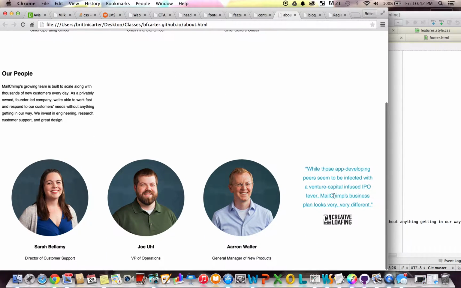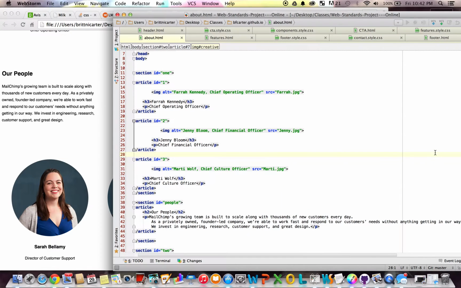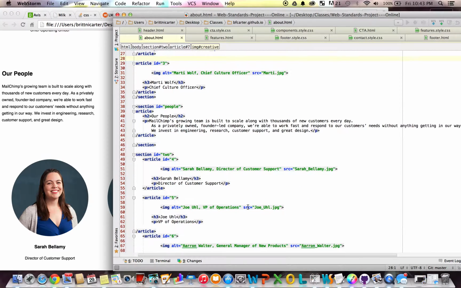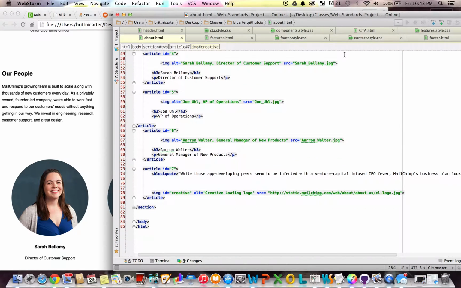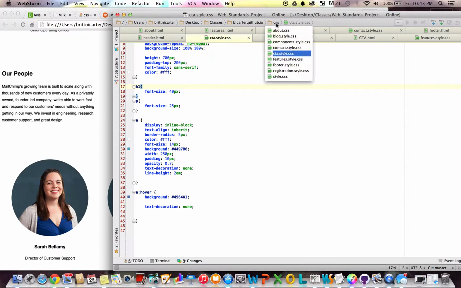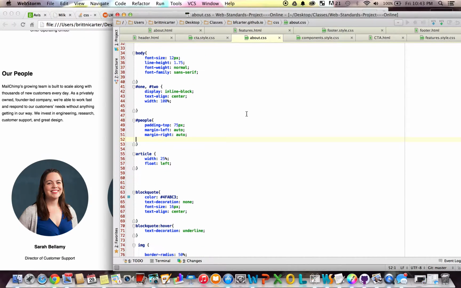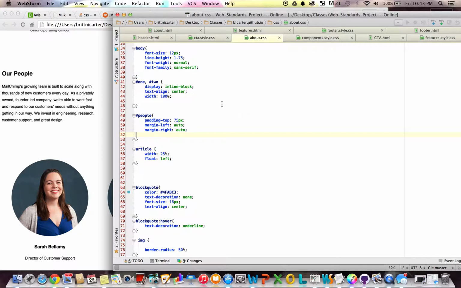I also changed the font here, and then I changed the font on everything, but this is different, and then made it hover with the underline and changed the size of this image. Let me show you the code for that. So I divided those into the 2 sections, so that's the code here, aligning the text and displaying inline block.